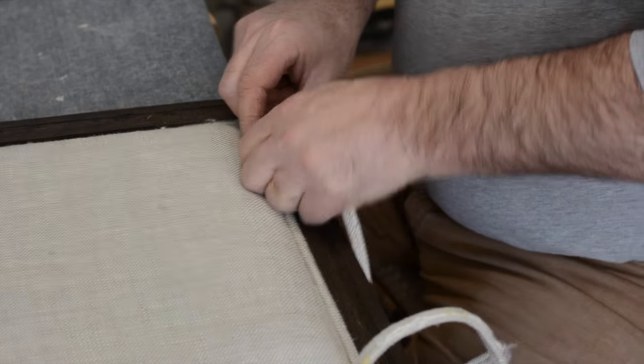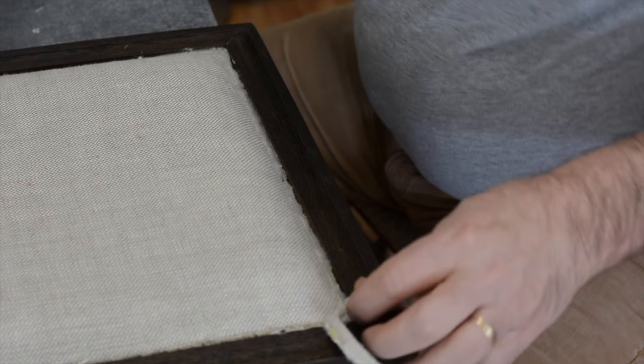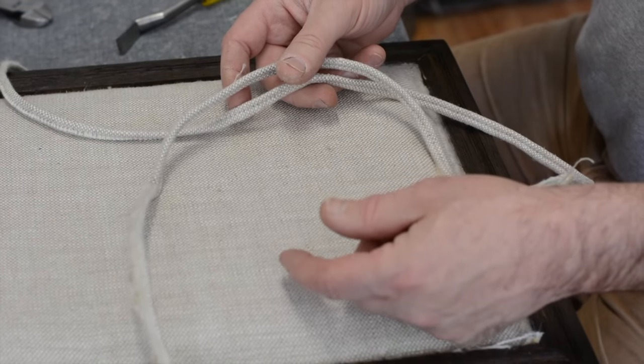I came right around to where it was giving me a hard time. I'll take my chisel for a little leverage — and there we go, the double piping is off. It seems like a lot of work, but the designer wants a different fabric on the outside back to tie the entire house together with color. When you have these chairs set around a table, taking a color from the sofa — say a blue velvet — and putting it on the chair backs can tie in the entire downstairs.